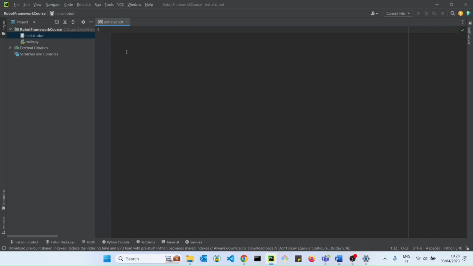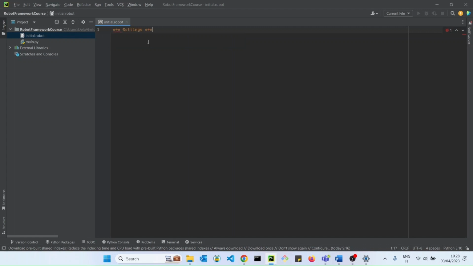When it comes to the structure of the test files, there are 4 sections we need to help us run our test cases. The first one is the settings. So this is the syntax: 3 asterisks, and then you type settings, and then there would be a pop-up.